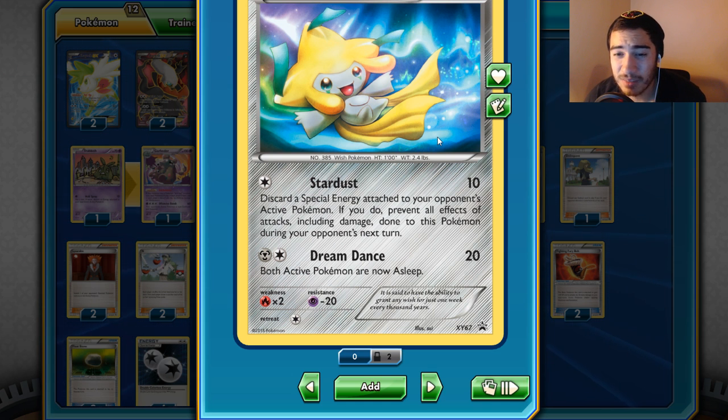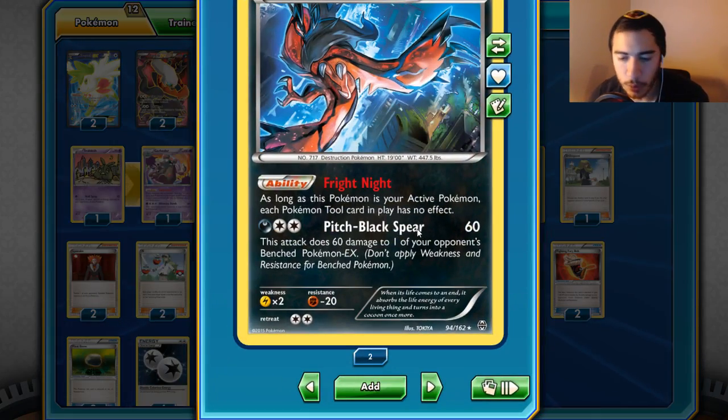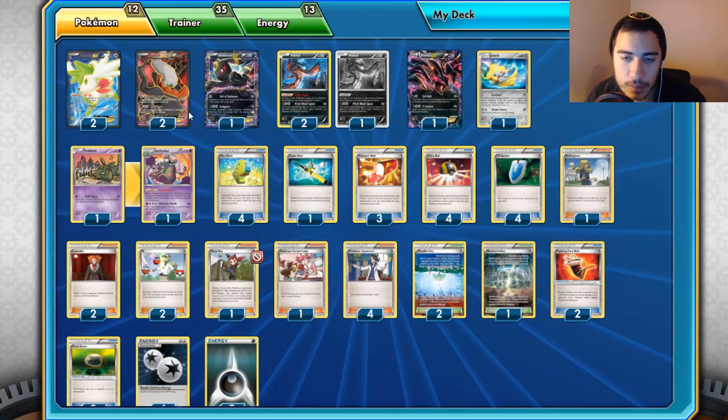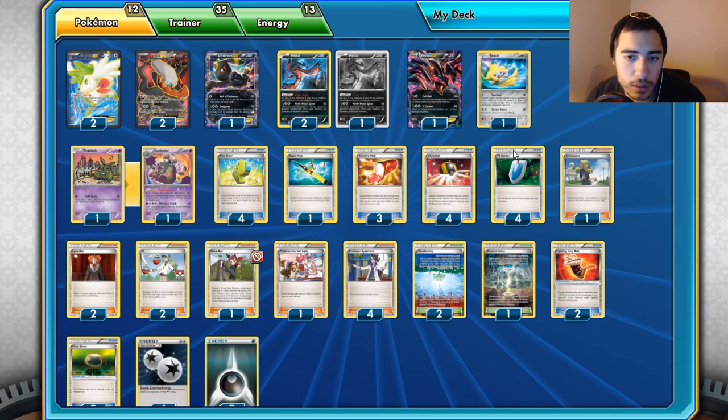It's helped a lot against Mega Mewtwo when they put 2 DCs onto a Mega, then I Jirachi, remove 2 DCs off of it, and Lysandre up a Hoopa and begin going back into my steady game plan with just Pitch Black Spear, Pitch Black Spear, Pitch Black Spear into an end game to finish the game off. So really like him. I think 1's fine. I play Super Rod, so I get him back at any point.